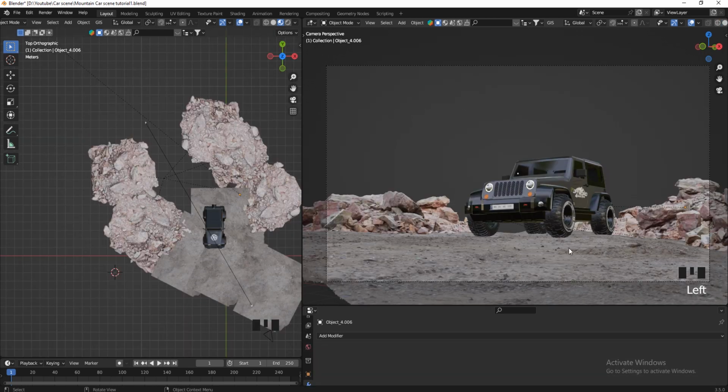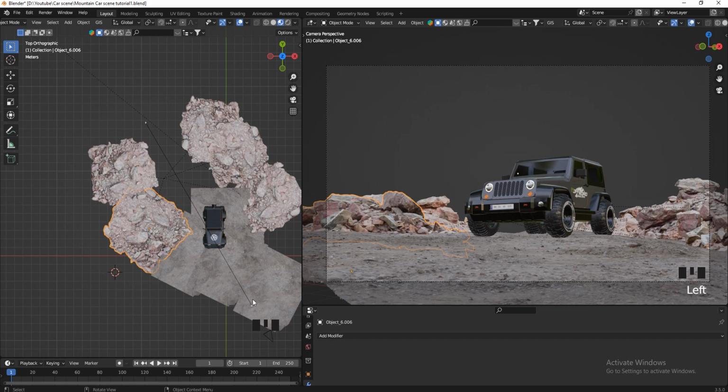So guys, this is what it's looking like. The final result is like this. I've made the stones a little bit bigger, and just adjusted the camera a little bit so that it will be far away, as you can see. And this one is for the close-up part.